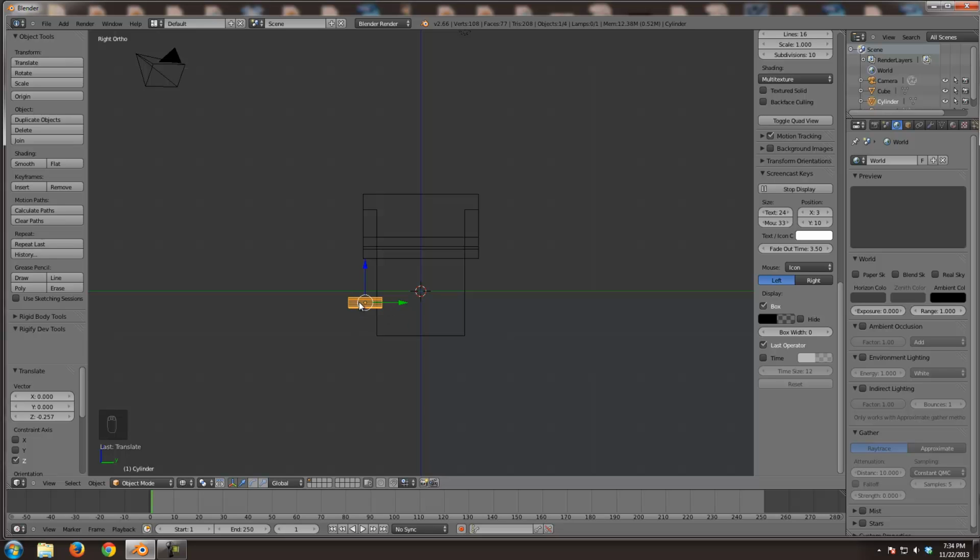Now, while this peg is the correct length in terms of left and right, it is a little bit wide. So if we want to scale this peg in its thickness, but not its length, we basically want to scale it in every axis except for Y. To scale an object in every axis but exclude one single axis, in the case of this peg, we just want to exclude Y. We hit S for scale, but then after that we hold shift, and while holding shift we hit Y.